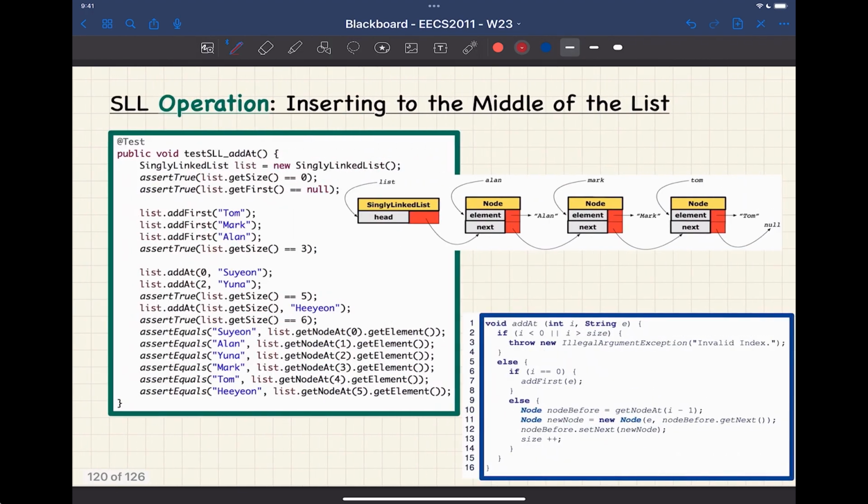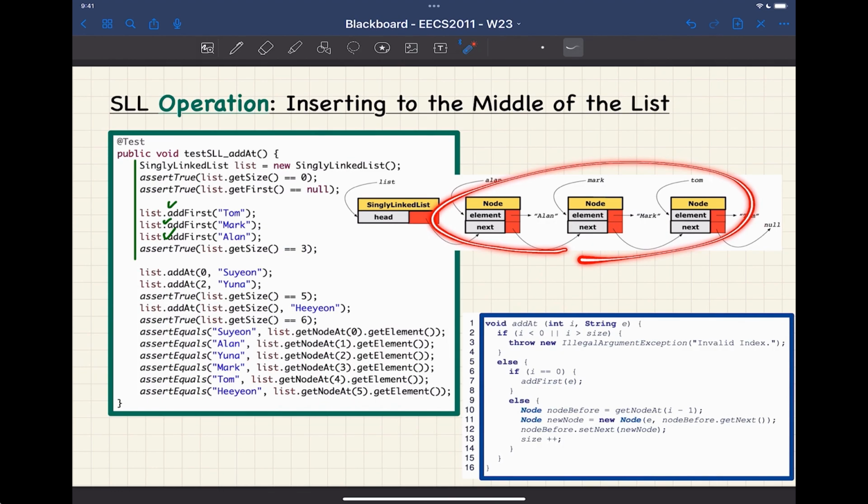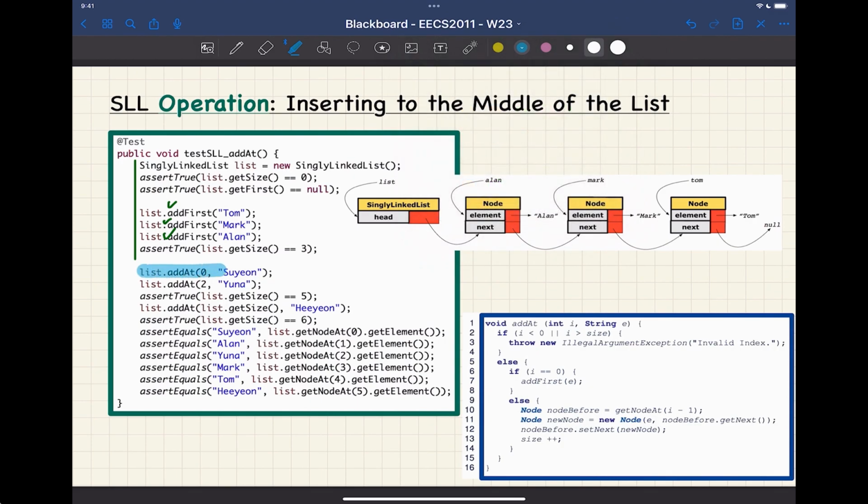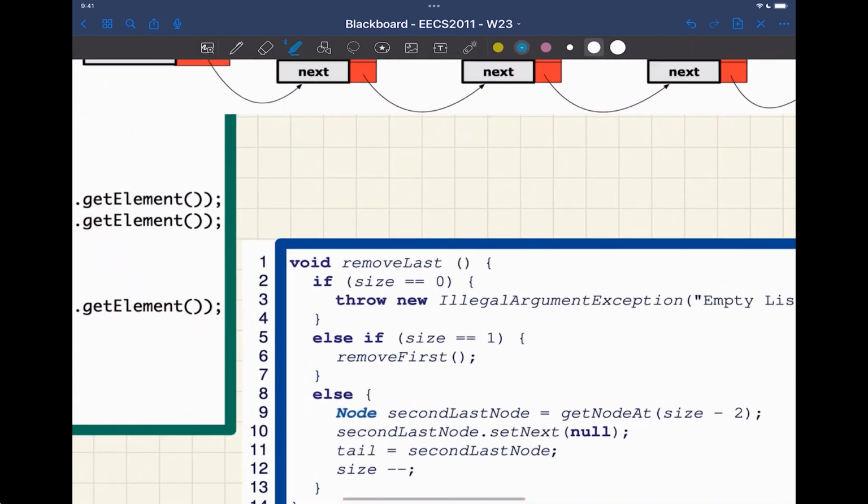All right, let's now take a look. So let's see what we should do. Number one, this test is also made available to you guys. So play with it. Run the debugger, see how things will work. I would say up to here, we are good. Up to here is about using addFirst to create this particular list structure. That's what we did before the break, right? And now what we want to do is these two. Let's see how we can do it. So let's say the first one, add. Let's look at the implementation itself, first of all, very quickly.